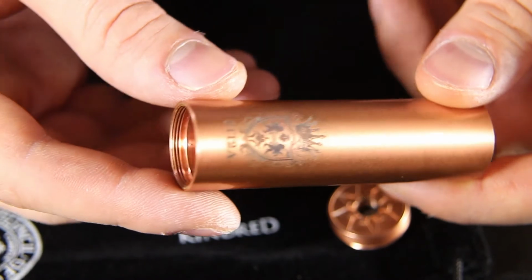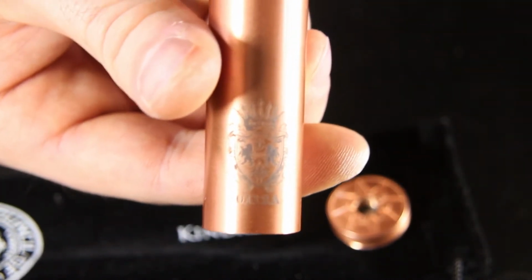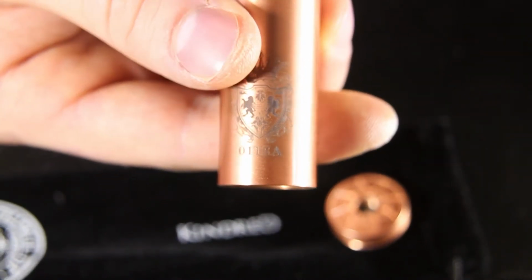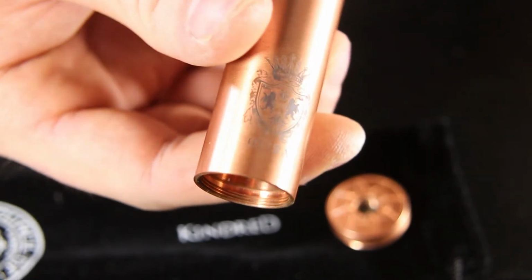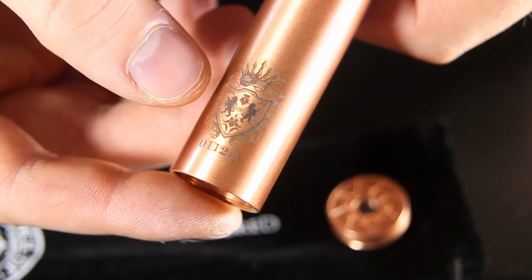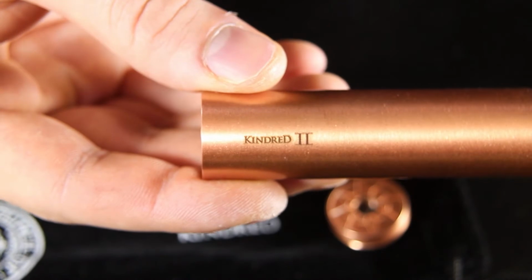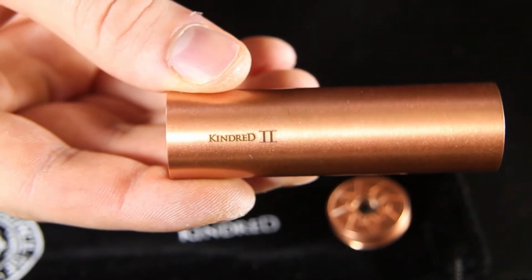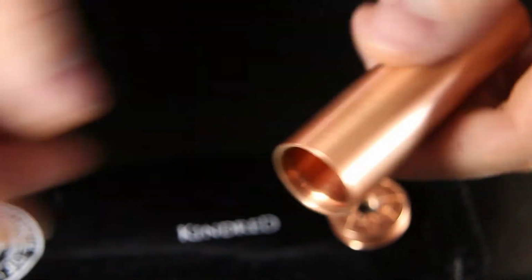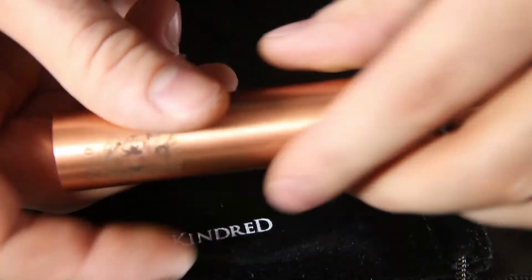It does hit pretty hard, especially since it's a copper version. Here's the Kindred logo. Hopefully you guys can see that. My serial number is 0112A. I absolutely love the engravings on these things. Top notch as far as I'm concerned. And on the back it says Kindred 2. Again, no complaints about the threads or anything like that. Nice and smooth. So let's get these out of the way.